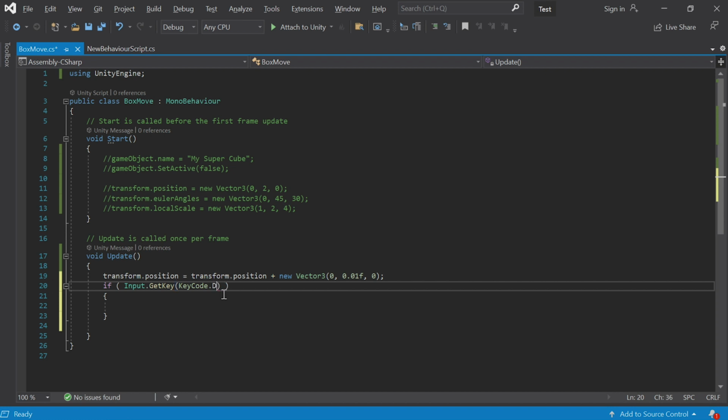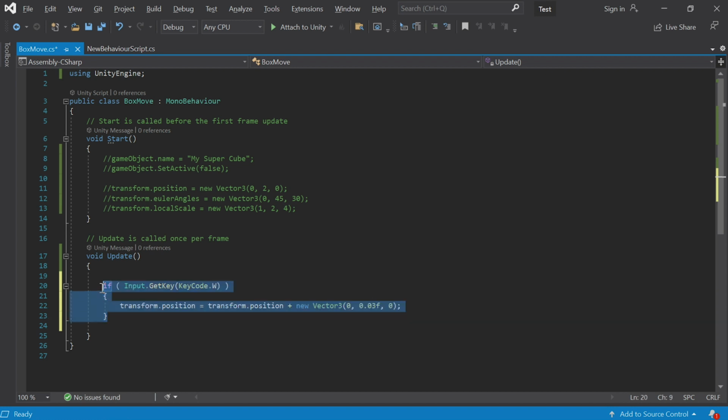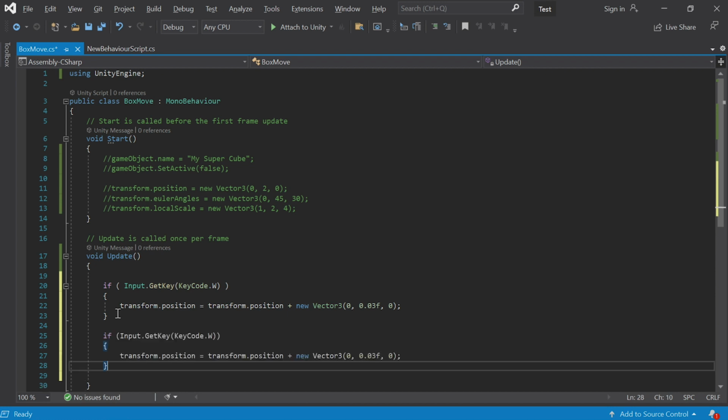You can certainly write any other button here, a space, for example, but I think it will be easy to understand how to use this. And then there are curly brackets. In them, we write what should happen if this condition is fulfilled. For example, I want to move an object only when the W button is pressed, so I will move this line here, and let it move more, by 0.3. If we press the S button, it's a down button, it will move down. You can copy it. KeyCode.S.